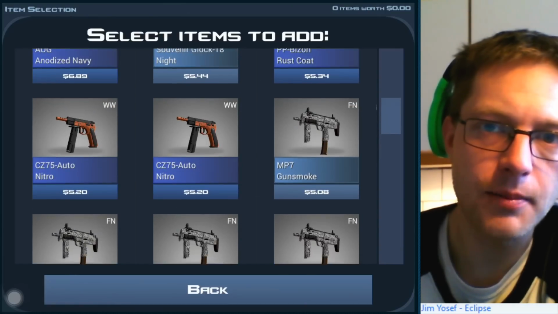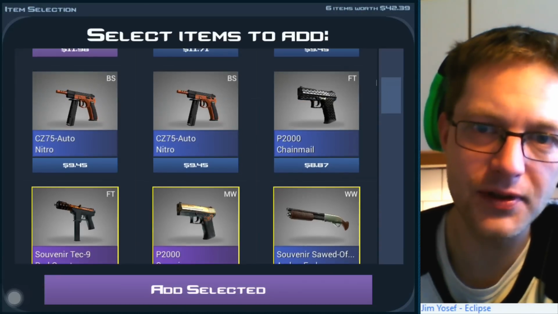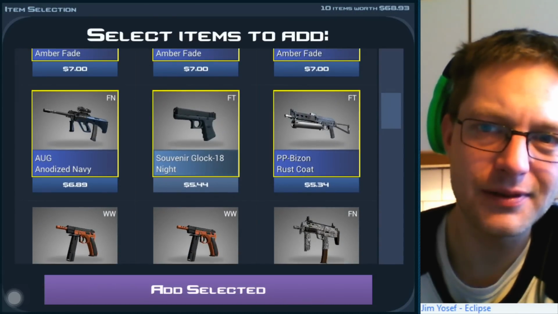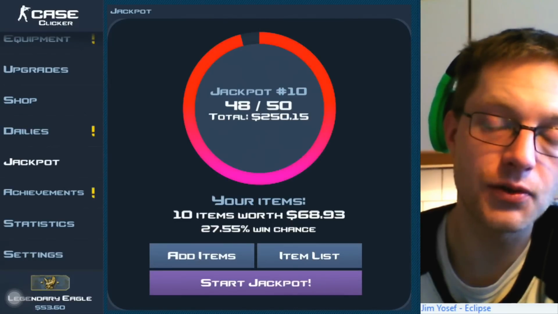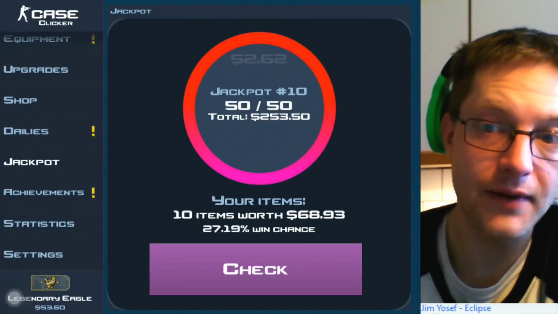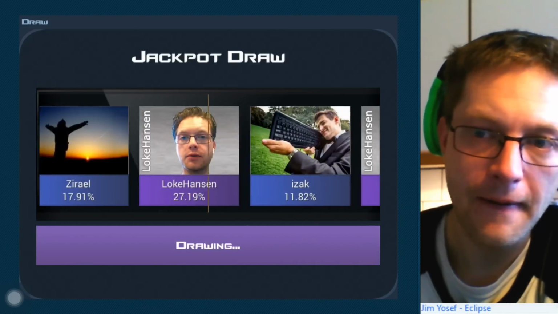The question is, how much do I want to risk now? I do want to start profiting. So let's go with these $7 items and below, because we can actually win almost an entire jackpot worth of higher valued items than this. So this could really be what puts us in a profit.